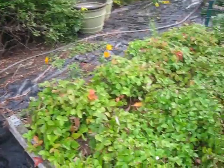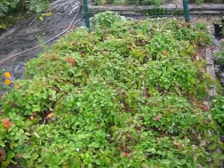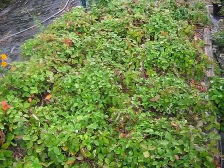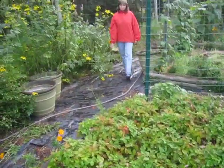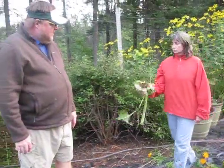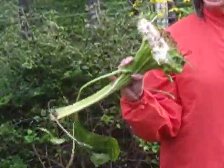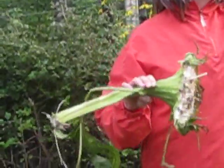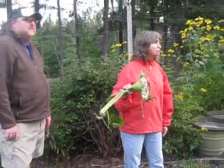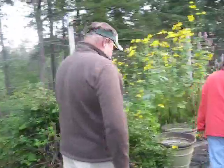These are our strawberries, alpine strawberries. You see how nice, neat, and tidy they are? They don't spread nearly as vigorously as our woodland strawberry, and they're nice and tight. Really did great this year as a crop. Oh, there's the deer damage we're talking about. That happened last night. They ripped that off. And that was on a mammoth sunflower that's easy 7 feet, 10. That was even taller than that.